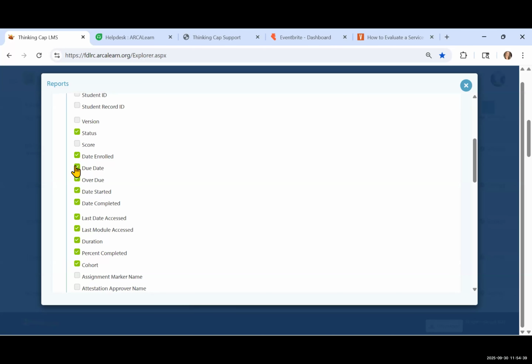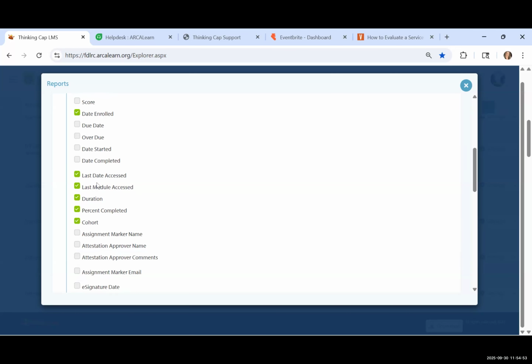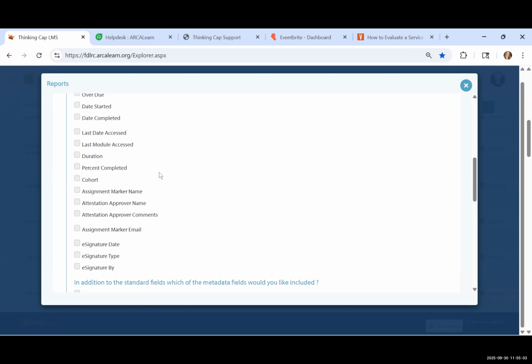And I mean, you can include this stuff. I don't, because we don't have a due date yet for this stuff. I don't care about that. They haven't completed it, they're incomplete. And then I really don't care about any of this. I mean, you might want to know when they accessed it last, but these are ILTs we're looking at most of the time, and some are e-learning.